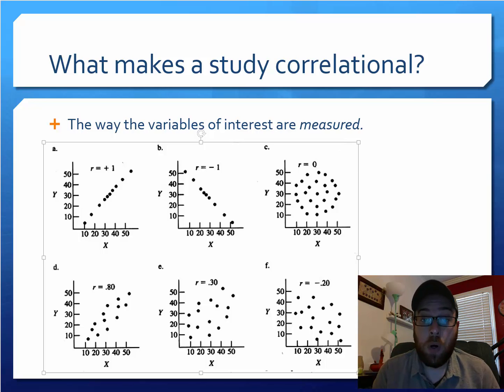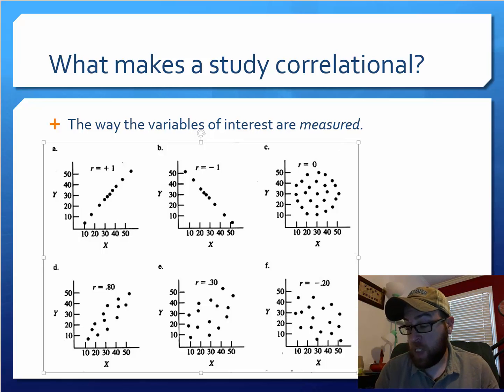The value of r, the value of the correlation coefficient, can range between 0 and 1. Any values outside of that, above 1, are not correlation coefficients, or not appropriate correlation coefficients. A value of 0, r equals 0, means that there is no relationship between the variables, that knowing something about X doesn't tell you anything about Y. Let me just give you an example of that.